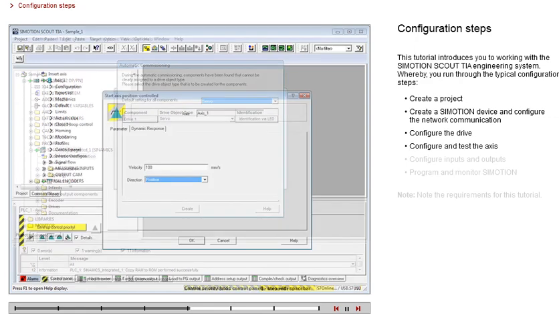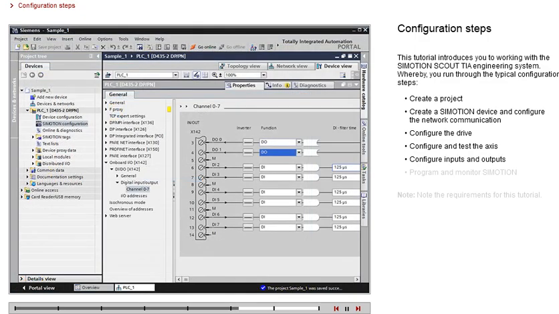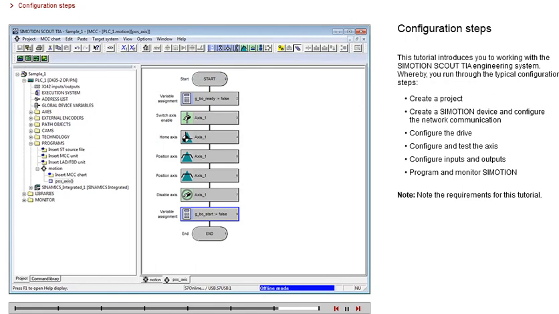You then set up an axis, interconnect the axis to the drive, and test the axis with the axis control panel. You also configure inputs and outputs for the sample program, which you create to control the configured axis. You then write a simple user program and monitor the program-controlled axis motion. The requirements that apply for this tutorial are described in the next section.